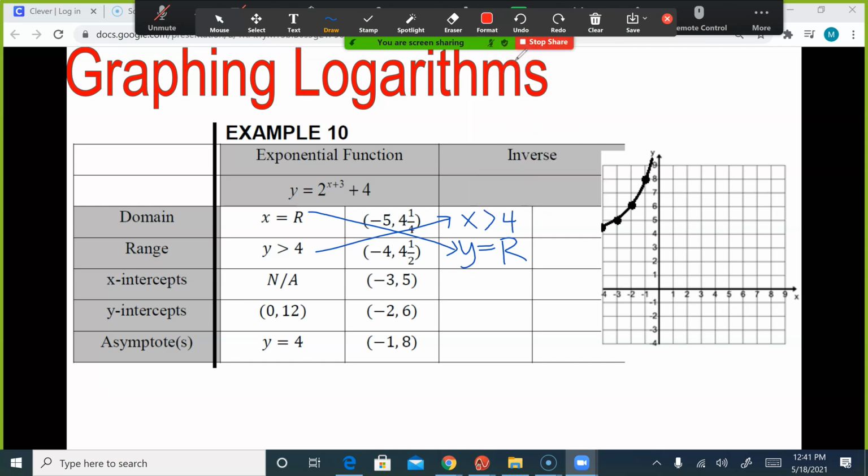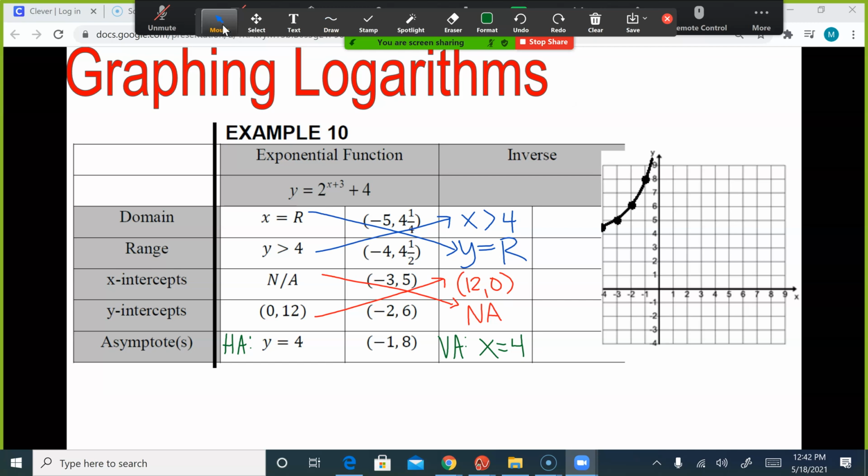The intercepts. The x-intercept becomes the y, so now it doesn't have a y-intercept, but now it does have an x, so 12, 0. And then make sure when you type it in, you are switching these two around. So 0, 12, make sure you type it in as 12, 0 when you switch it. And the asymptote was horizontal at y equals 4. It's going to flip to vertical at x equals 4. So the signs don't change, positive, negatives. All you're doing is flipping it around either from x to y or flipping the actual points around.